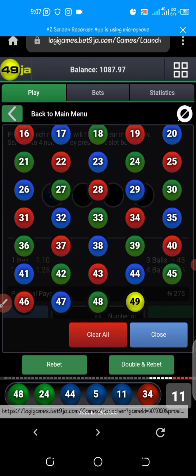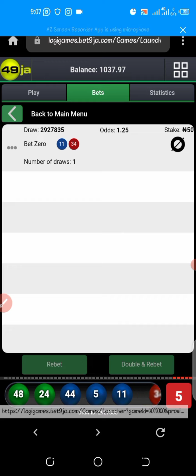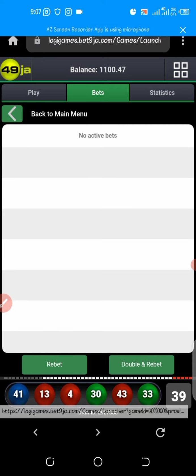11 and 34. Time is going. Let me reduce it. Boom. Was I able to play? Yes. You must be mindful of your time too. 11 and 34 not to come on this draw. And as you can see, 11 and 34 didn't come. I won this match. So as you can see, I've made 100 naira profit within how many minutes.